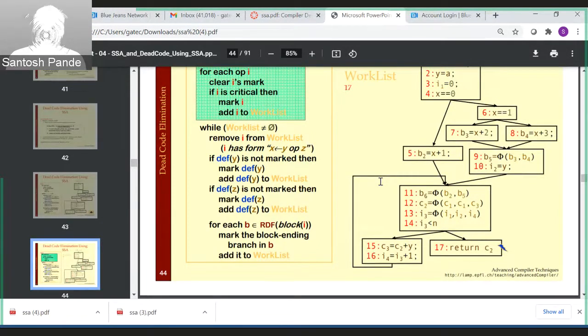So we'll go to 12. We'll say that, hey, 12 is really needed. Now to have 12, we'll look at the phi function there, and we'll say that we must have C1 and C3 here, because without those, I really cannot construct C2 properly. Now I'll go and mark C1 and C3.